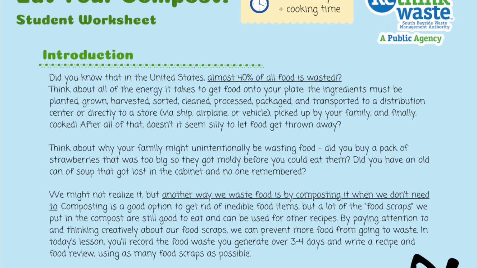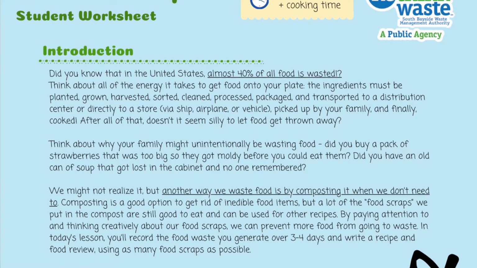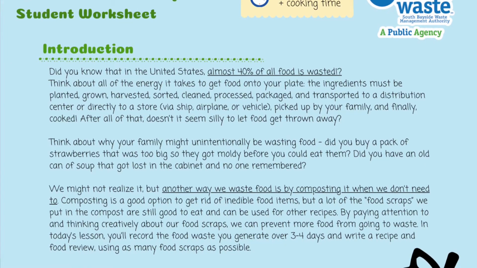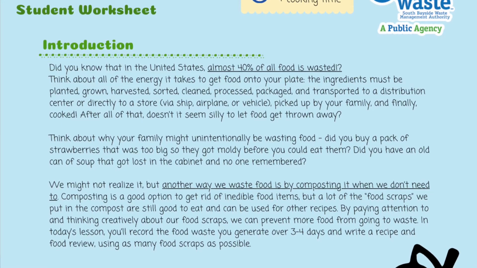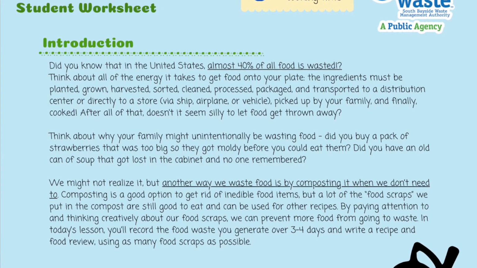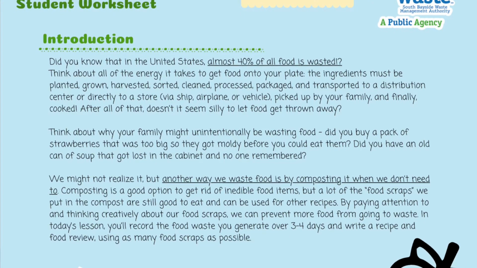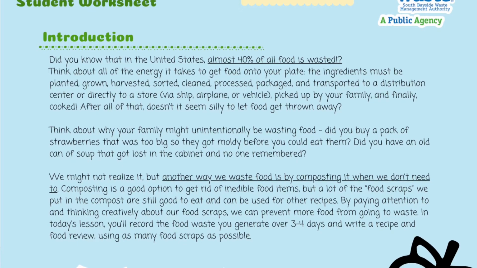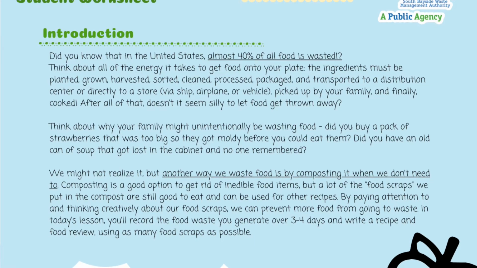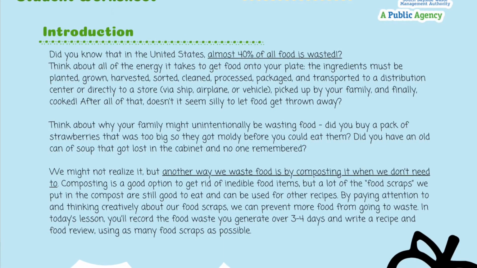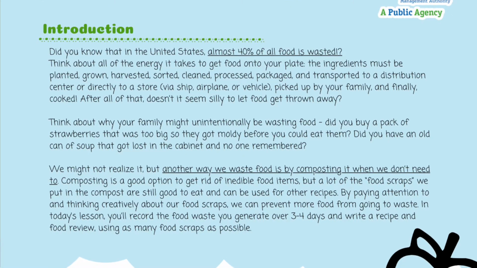We might not realize it, but another way we waste food is by composting it when we don't need to. Composting is a good option to get rid of inedible food items, but a lot of the food scraps we put in the compost are still good to eat and can be used for other recipes. By paying attention to and thinking creatively about our food scraps, we can prevent more food from going to waste.